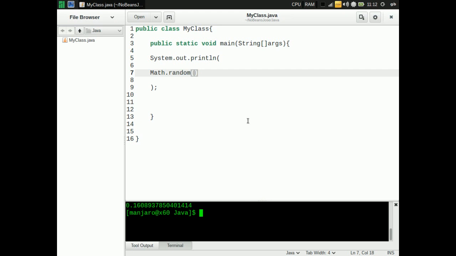What I will do is multiply this by 5, because I don't want a 0. Then to this result I add the number 1.